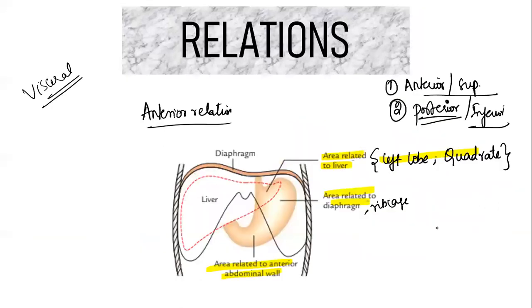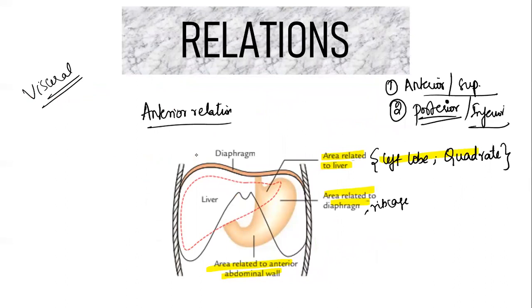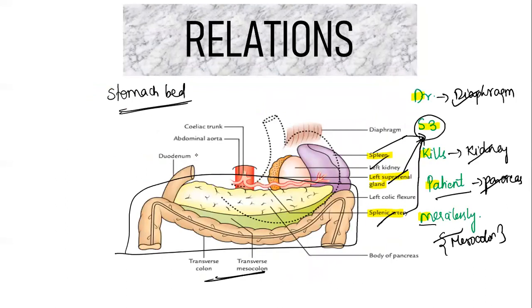So when it comes to relations, do not forget to include the peritoneal relations. And whenever you talk about peritoneal relation with respect to stomach and the liver, do not forget to include the bare area. Bare area has got an utmost importance. Even it can be a spotter. And bare area of the liver is a very important spotter, right? Followed by your visceral relations, you have got the anterior relation, you have got the posterior relation, and the posterior surface relation is what I refer to as stomach bed.